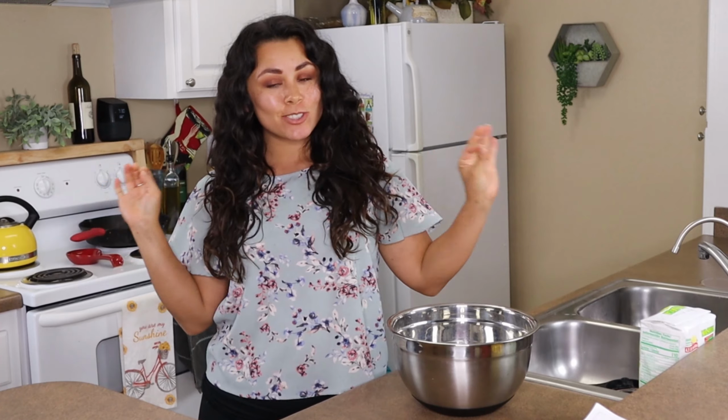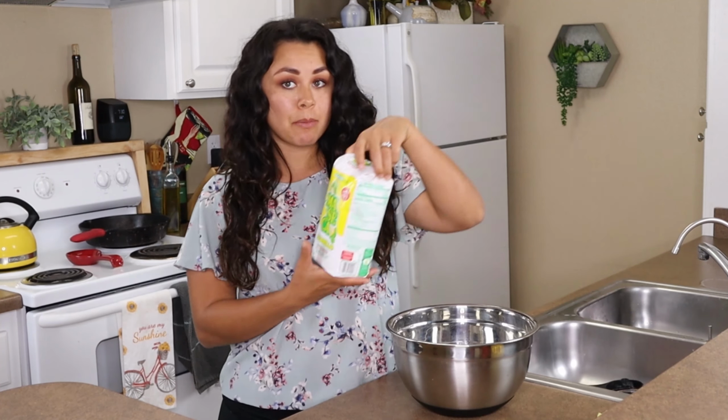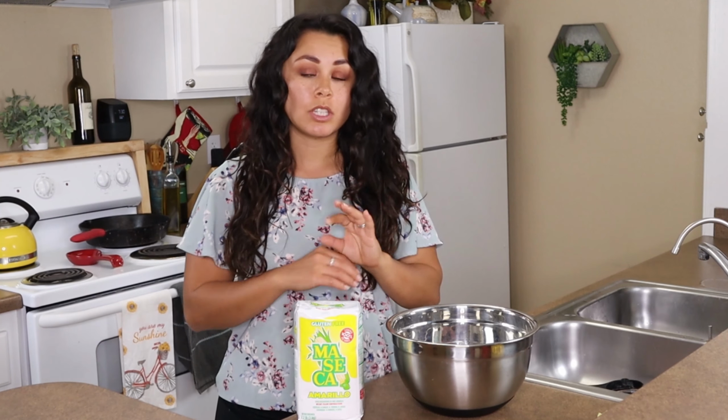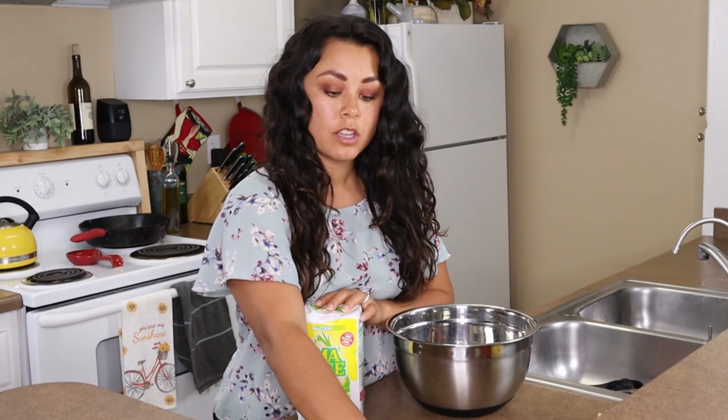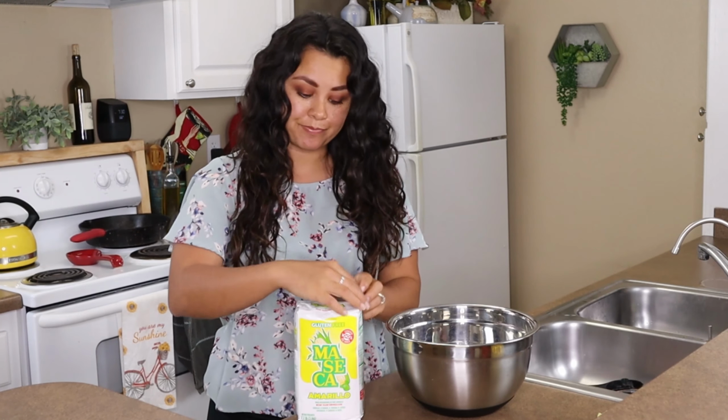Oh my. Okay, hello, welcome back to Mayday in the Kitchen. We are going to try this again. I went out and got the right cornmeal that we need. I think we needed a flour type of cornmeal and I got a very coarse cornmeal which would not take to the water as I thought. So let's try this again.